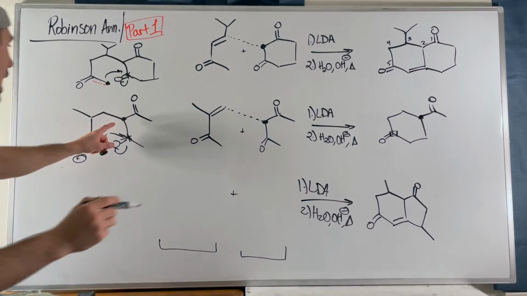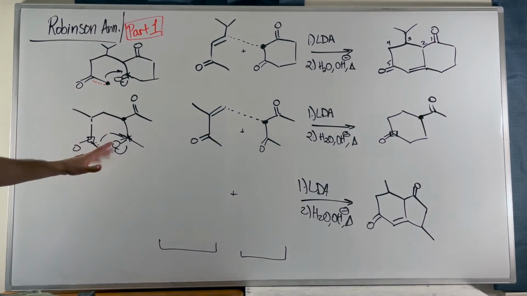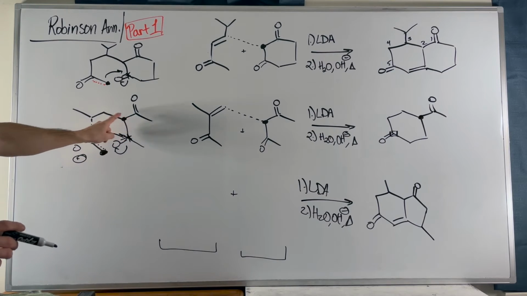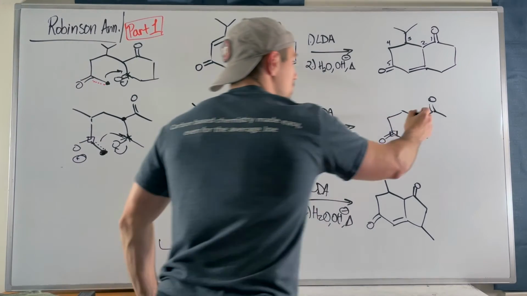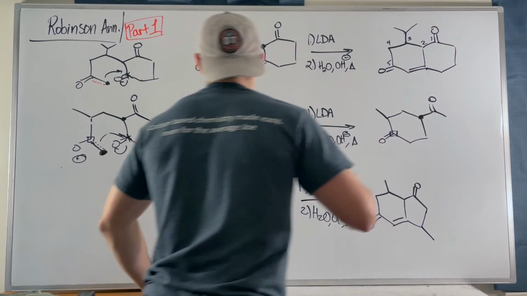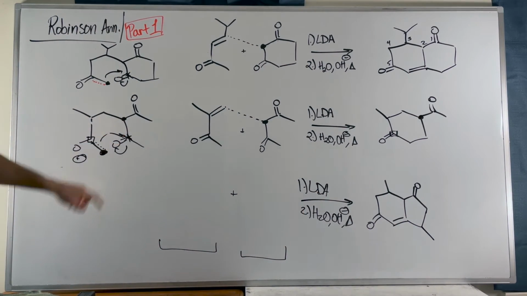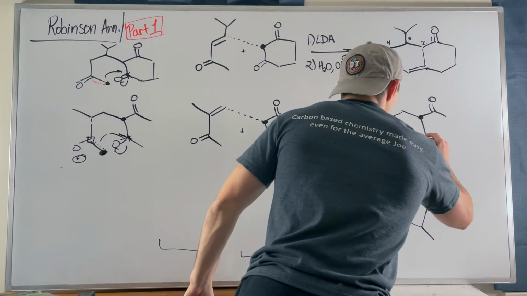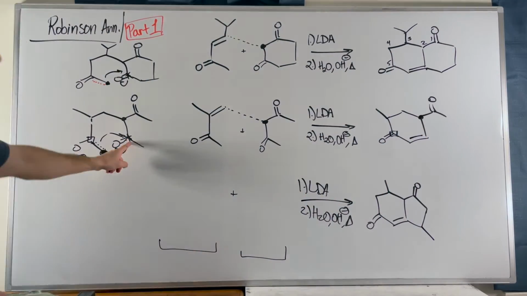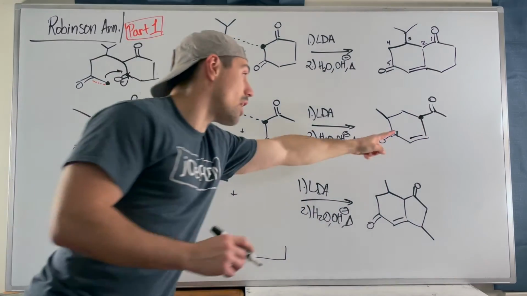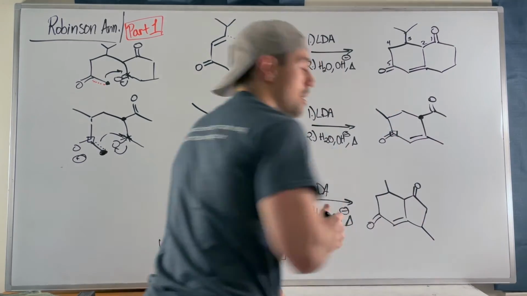I know I'm kind of jumping around a little bit, but 1, 2, 3, 4. I need to make sure I don't forget about that methyl group. 1, 2, 3, 4. And then remember, we close this ring right here, and we're going to make a double bond. We're going to make an enone. There's the enone here. And on that carbon where the carbonyl was, which is evidence of where we lost it, I need to fill in that last methyl group.